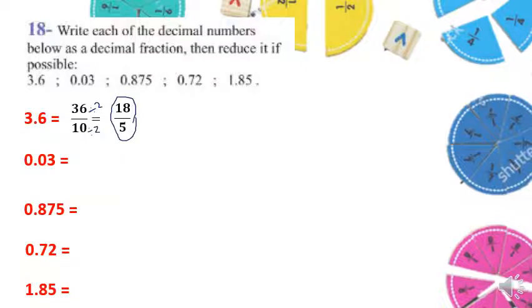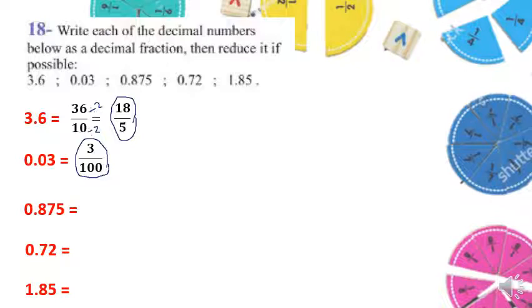Let's move to the second one, 0.03. It's written as 3 over 1, 2 zeros, it means 3 over 100. Can we simplify this fraction? The divisors of 3 are only 1 and 3, which are not among the divisors of 100. So this fraction is also in simplest form. I can simplify 100 but I can't simplify 3. And we said whatever we do to the denominator, we have to do to the numerator. And in this case, we don't have any common divisor.